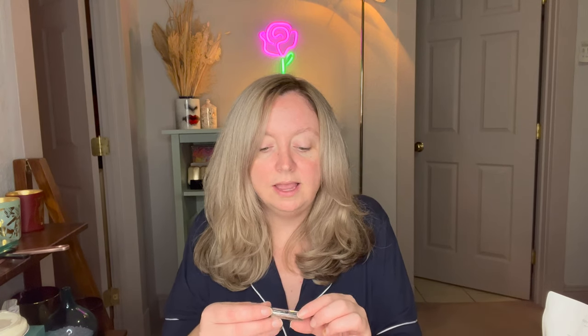I also got two perfume samples with my order and one of them is one of their newer releases. I can't speak French, but it's Papier - the paper one. It's an Eau de Toilette. I've never smelled both of these before. Out of the two, Papier surprised me - I actually really like it. It's a lighter scent and most of the time I'm not a huge fan of lighter scents, but I really like Papier. Longevity-wise I can't speak to that, but it smells good with the first spray.